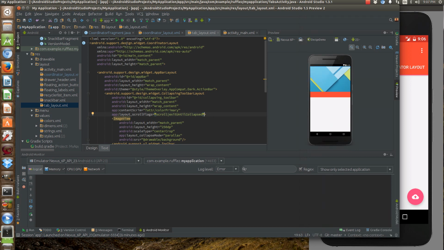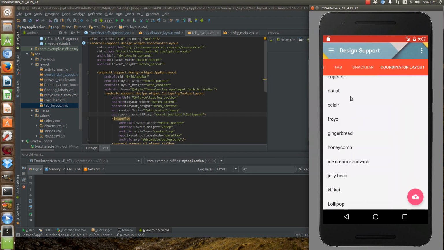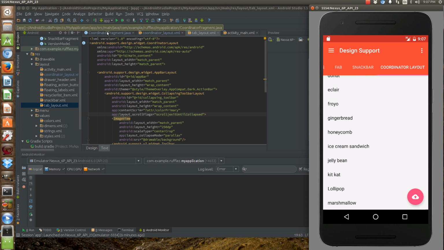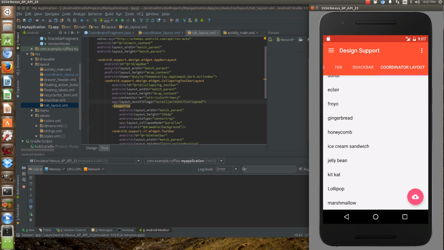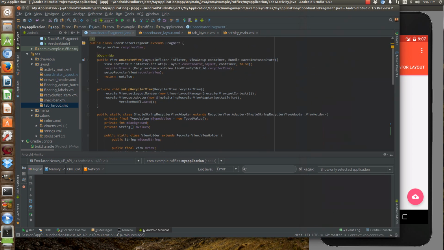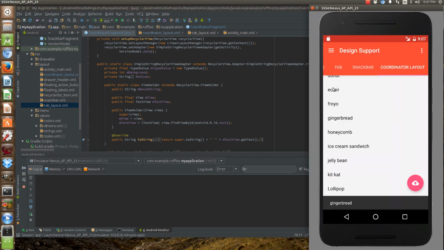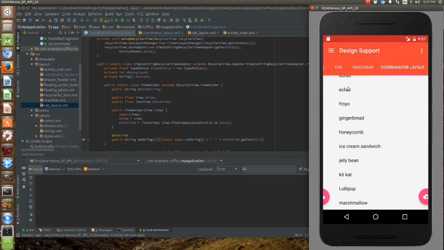Okay, so let's set up our recycler view, since it's very easy to do, and you can make them very complex as well. That's the nice thing about RecyclerView, that in order to use it, you have to use best practices, which would be using a view holder to set up your views in. Like each line on here, as you can see when I click on it, it's highlighting.